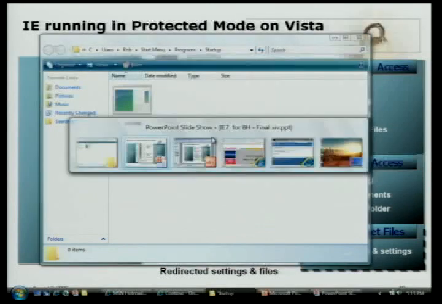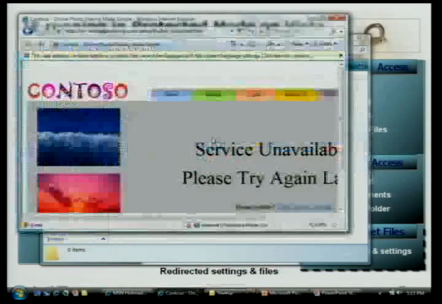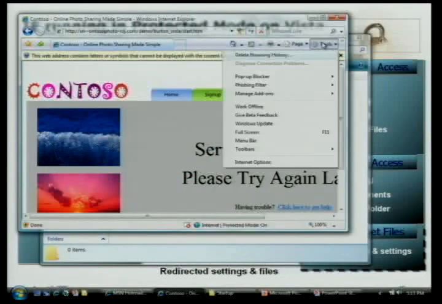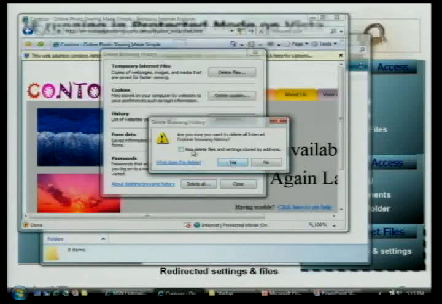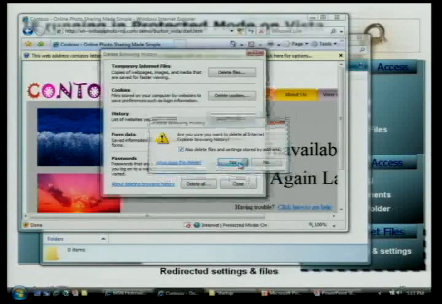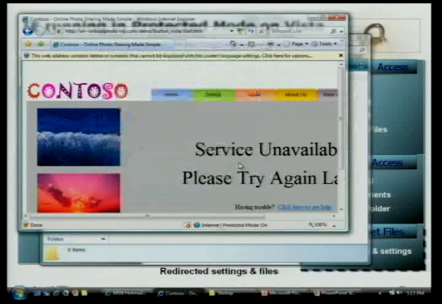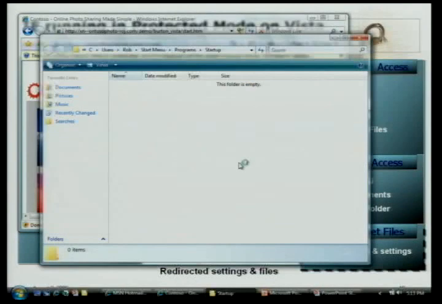And one of the things I like to show security folks, because I think we all want to be able to do this once in a while, is, hey, I want to be able to clean all the garbage out of my system. So with IE7, we've made it really easy to delete even some of these things that have been stored in the virtualized part of the system here. And if I go back, here you can see how I was able to clear that out. So you can start to see how this combination of attack surface reduction, code quality improvements and defense in depth helps to neutralize some of the threats we've seen in the past.